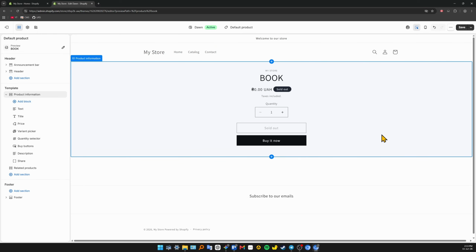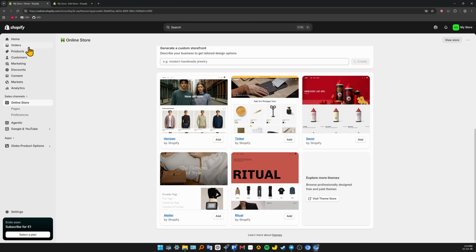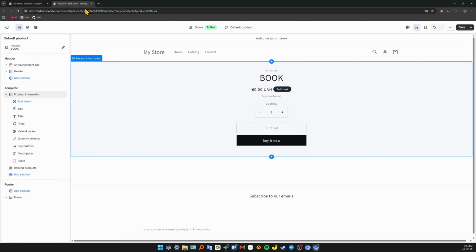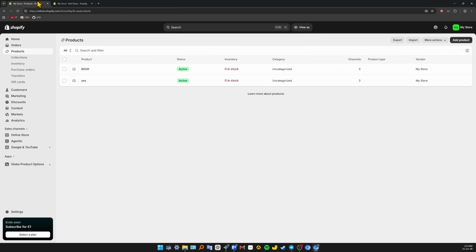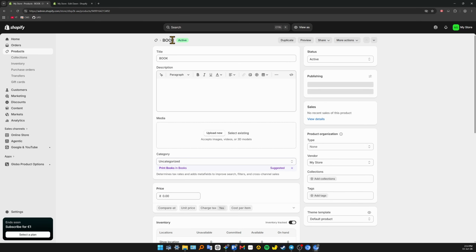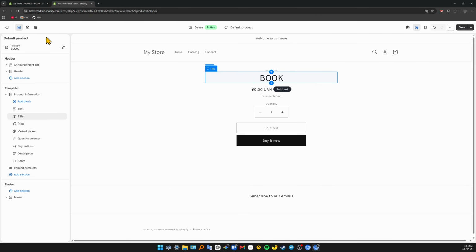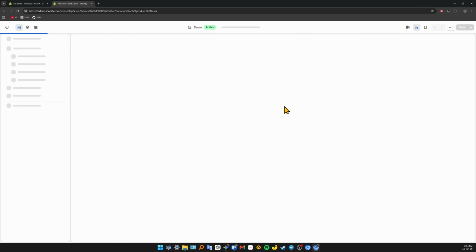Then if the theme blocks are configured perfectly, but the button is still missing, the issue probably lies in your database parameters. So exit the customizer, navigate to products, and then click into the problematic product file. And guys, just go into your product. So as you can see, I have book. So it shows up because my book product is actually active, as you can see, outlined in green. So go to status, and from draft, if it's listed, set it to active. Then go back, reload the page, and it now should appear in your store.